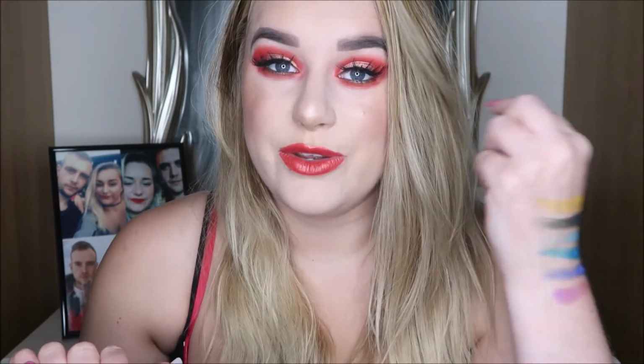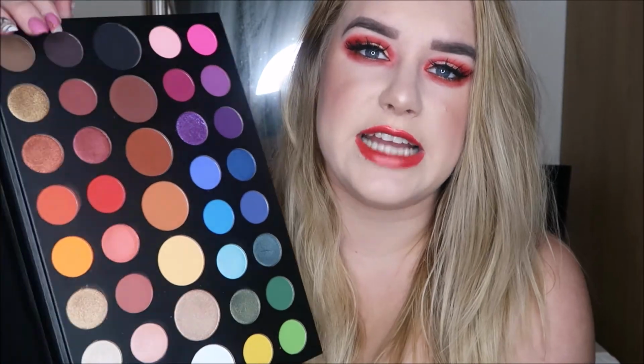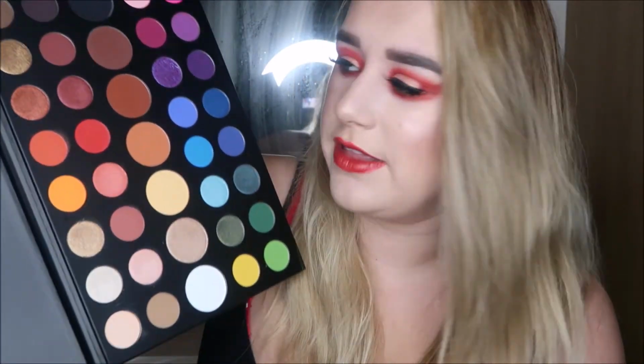You want something more like a paint pot or something that's designed as an eyeshadow base, because they're going to work better with your pigments. It's also going to work better if you press these in. I did do this look by blending out, because I wanted to purely see how they blended out, and they did blend out fine. But if you want that really intense colour, then you're better off packing it onto the lid.